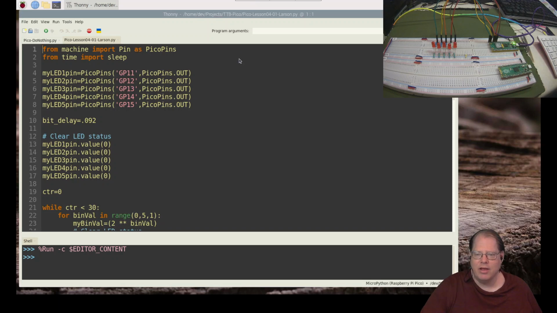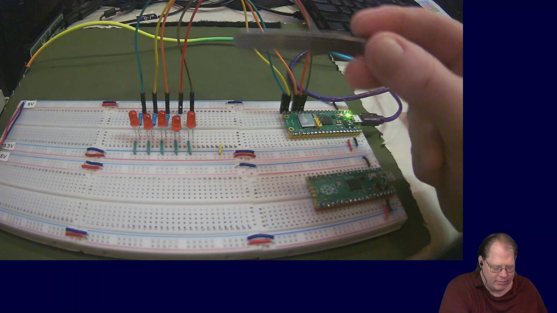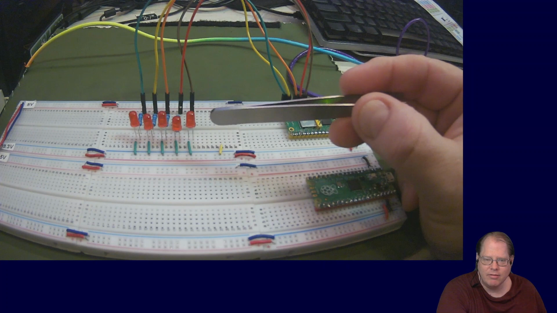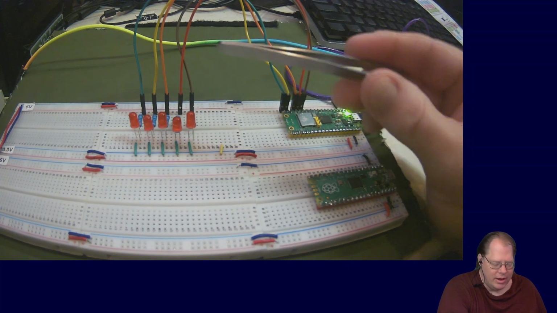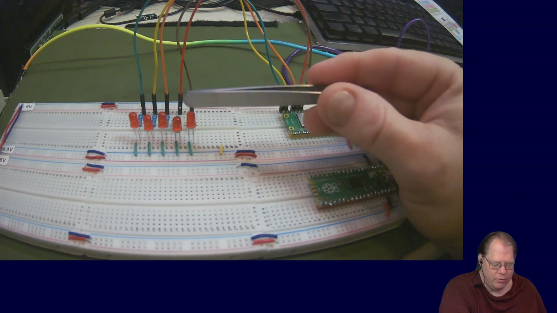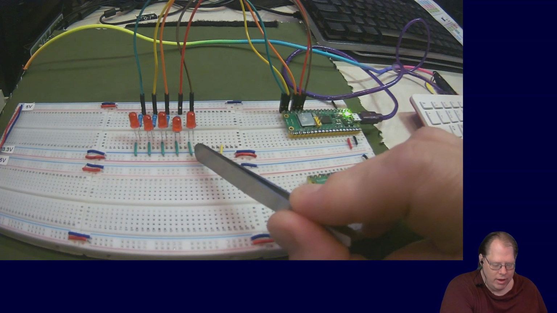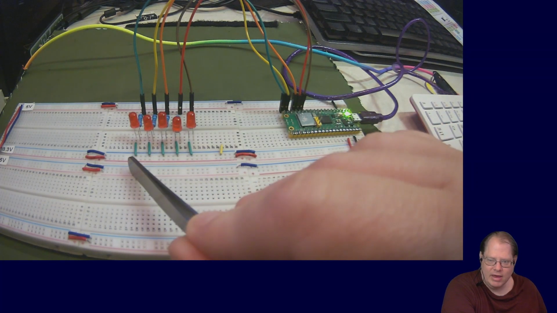And really I took a lot of the same code as last week and I just made a couple of modifications. So let me pop back to the hardware view here for a second. So I've got these 5 individual bits and I only want to light the highest bit. So instead of counting up 1, 2, 3, and then lighting both of these bits, I just want to count 1, 2, 4, 8, 16.